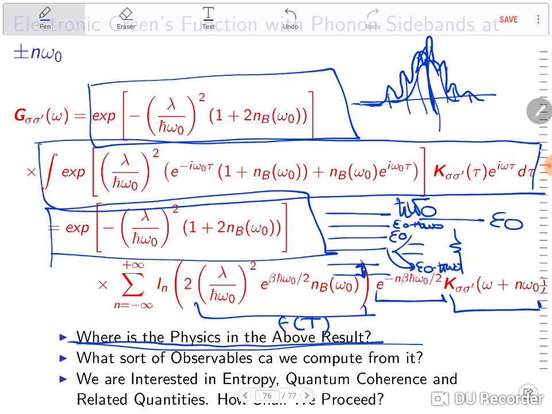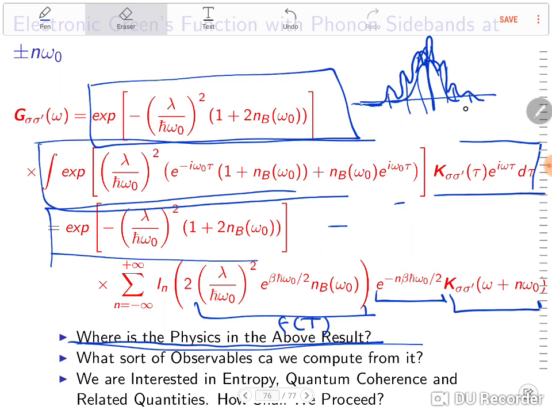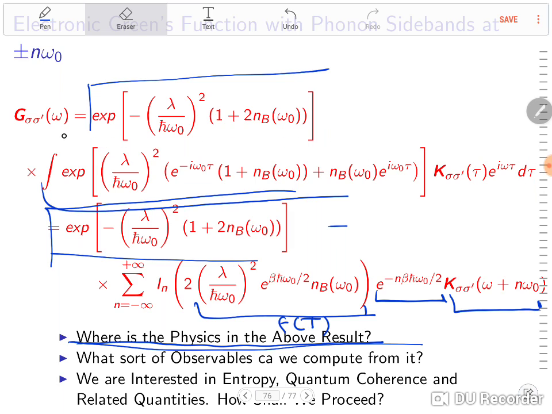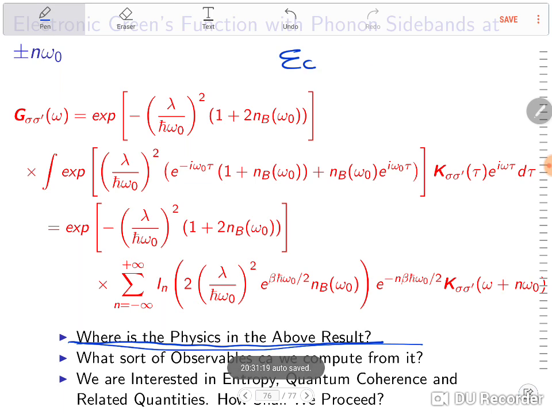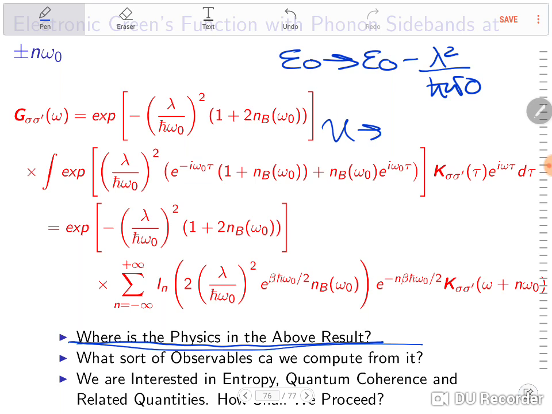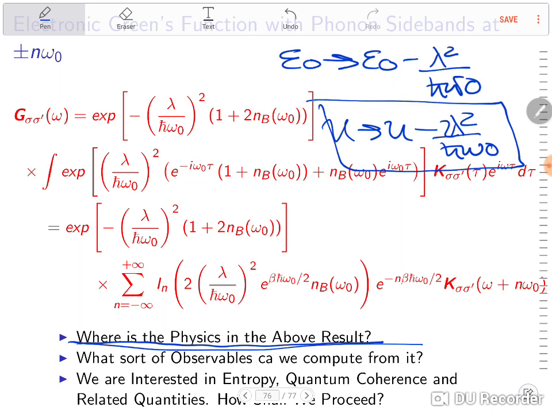And of course, as I mentioned at the very beginning of the first video we did, the energies and interactions are renormalized. What does that mean? As we saw in the video for the Lang-Firsov transformation, let me show you quickly. When you have phonons, your E0 turns into E0 minus lambda squared divided by h bar omega 0, and your electron-electron interaction turns into the same electron-electron interaction minus 2 lambda squared over h bar omega 0. You can see from here that phonons can eventually make this interaction attractive from being repulsive. So you can go from repulsive to attractive with the aid of phonons. That's another physical result of this theory.